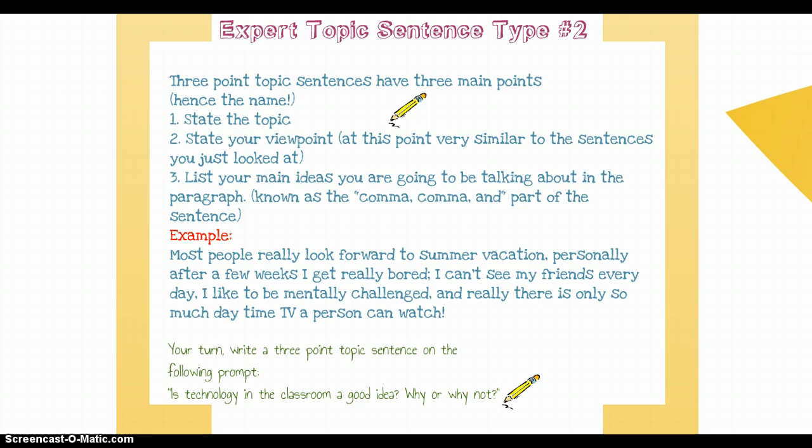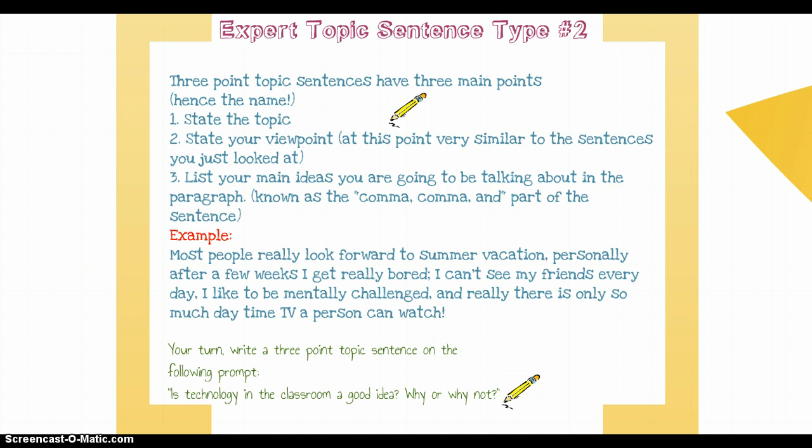So you'll notice one of the reasons that this is in the expert category is you've got a lot of things going on as far as internal punctuation. This is a compound complex sentence, meaning it's got several dependent and independent clauses happening. There's some commas, a semicolon, and I'm listing out all of my ideas. So I've definitely done all 3 steps. I'd like for you to go ahead and try this one on your own.